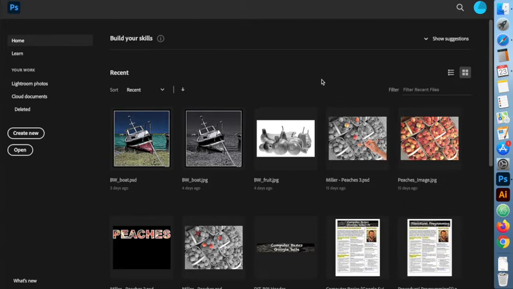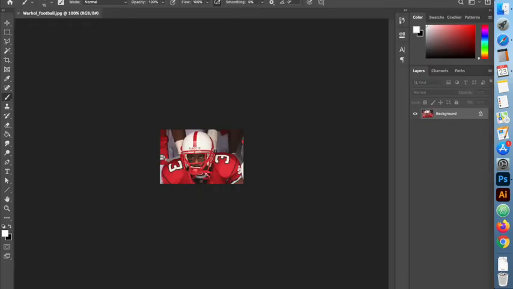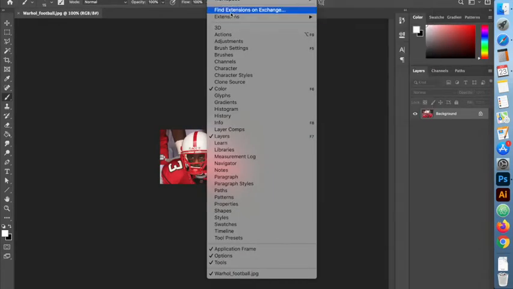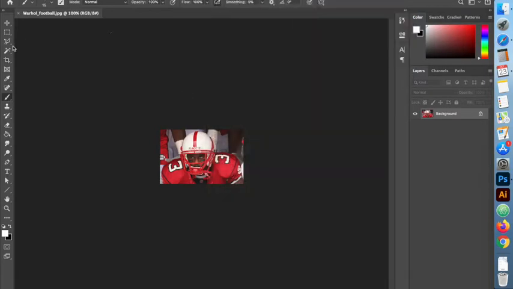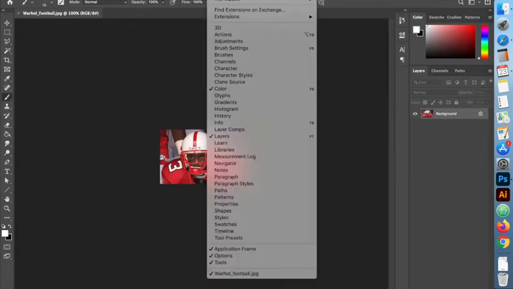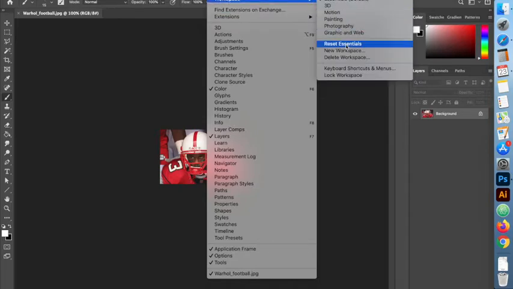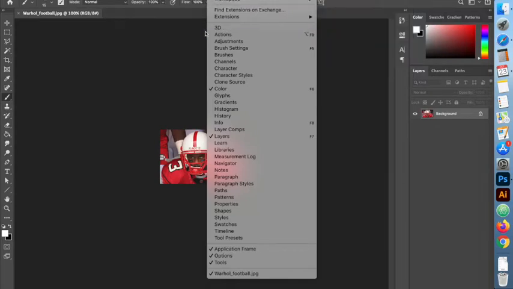So it says once you have the Warhol clicked and open inside of Photoshop, we want to do one thing before we start. We want to come up here to Window at the very top, and go down to Workspace, and it should say Essentials Default. If your background does not look like this, where you have your tools over here, your color, your layers, all that stuff, or you're missing some things, you can always go to Workspace and then Reset Essentials, and that's the desktop that we are using. It's called the Essentials desktop, and what that'll do is let us have it set up just like it is right now. So I hit Reset, and then it should look like this.